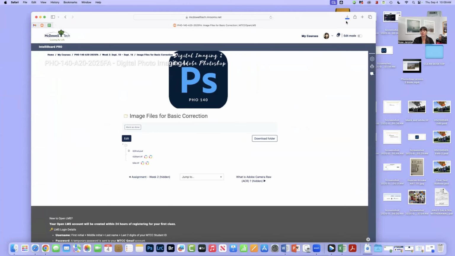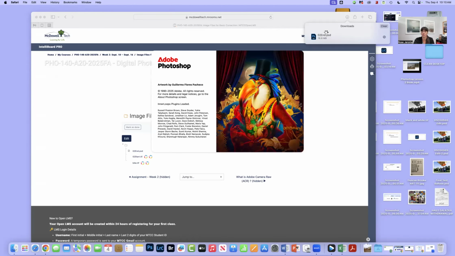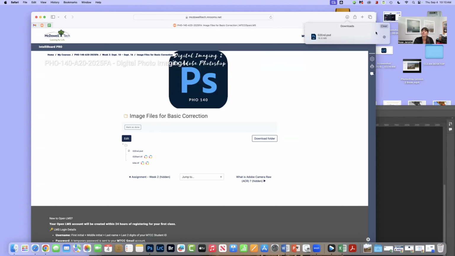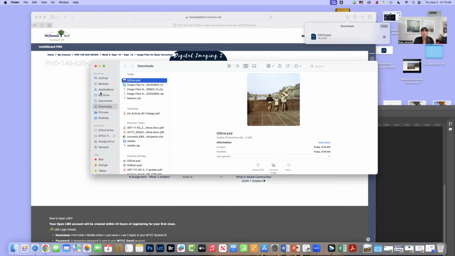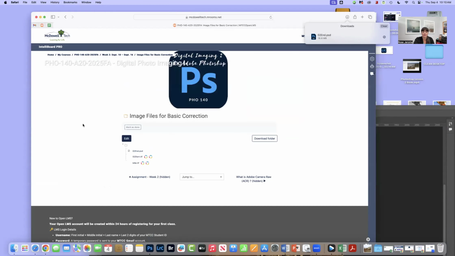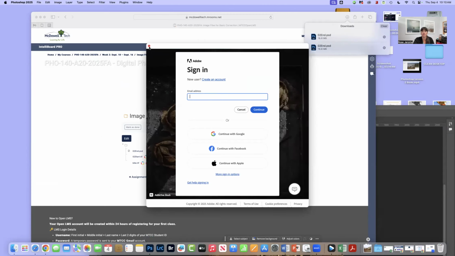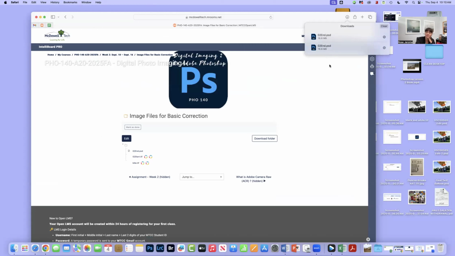And here it's very similar. I just see an arrow indicating these are my downloads. So I can click it there to show my downloads. It's still working. When it's finished, I'm going to see that entire zip folder there. Now, funny story, I must have double clicked something because it's trying to open Photoshop. Let's get that out of the way. Now that's interesting. I said download folder. All right, it's trying to log me into Photoshop. Why is it? That's going to be an issue for you.